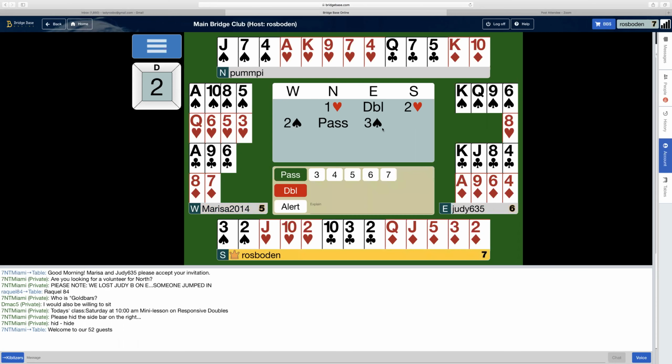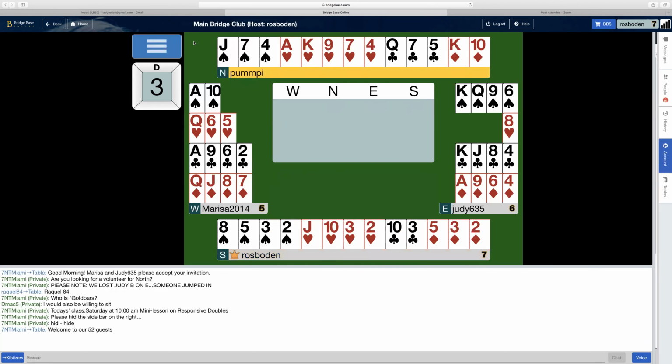We're basically in the same position as before. This is another very normal hand where North can bid her 4-card spade suit. So once again, no responsive double necessary. Going on to the next hand. Sooner or later, things are going to change.